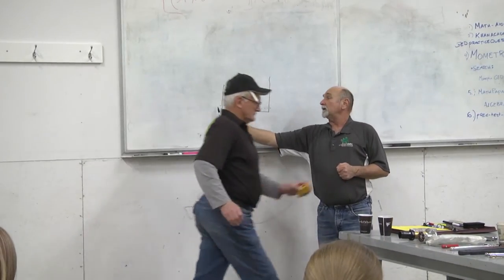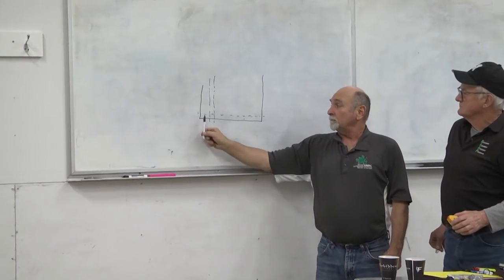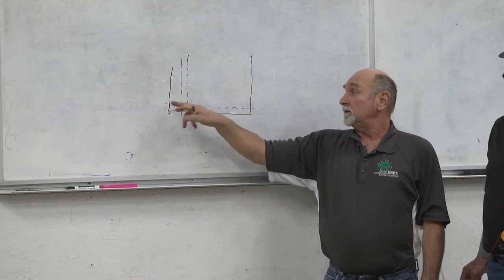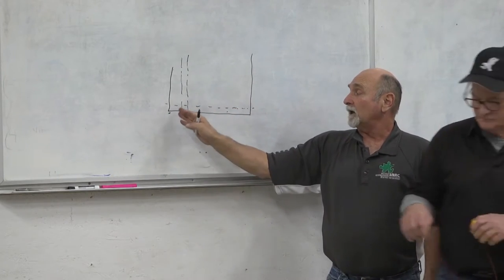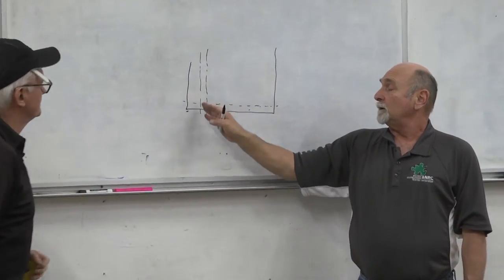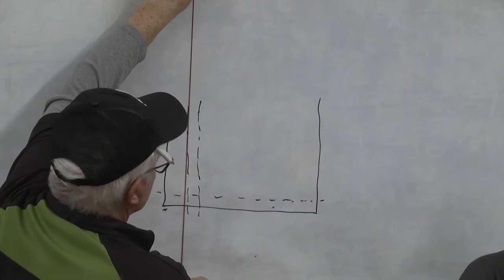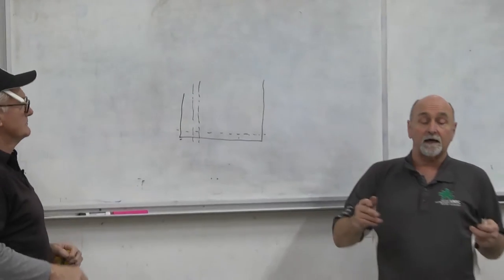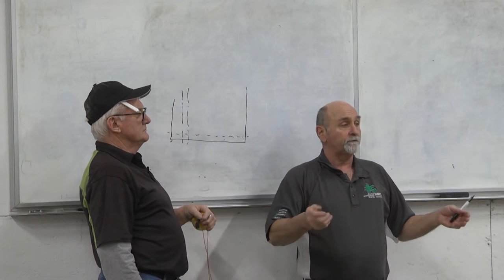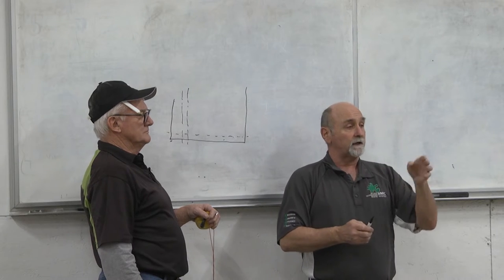The first line you want is for your starter strip across the bottom. Measure your shingle and always leave approximately one inch overhanging the edge — snap a line there and lay your first shingle. Going horizontally, snap a line from the edge of your roof one tab in, then move over — if you're doing a half-tab on a twelve-inch tab, move six inches and snap a line. That way as you go up the roof, you're always starting on those lines, which keeps everything straight.